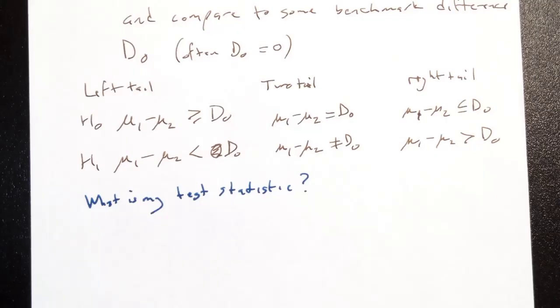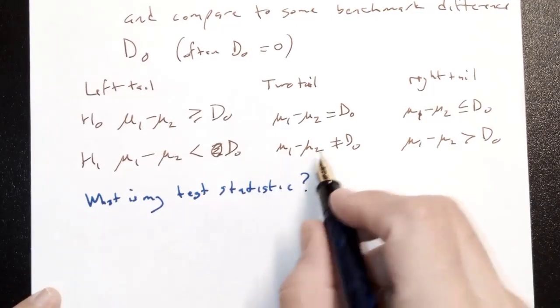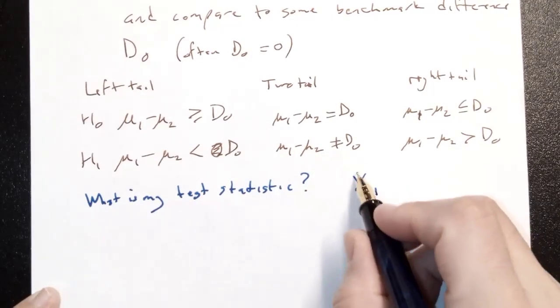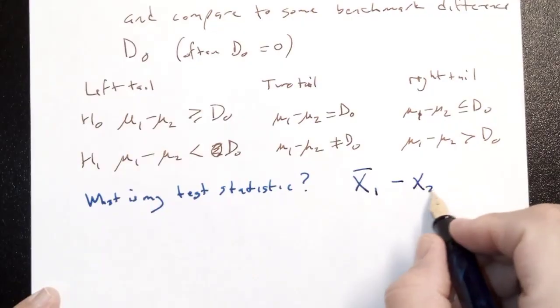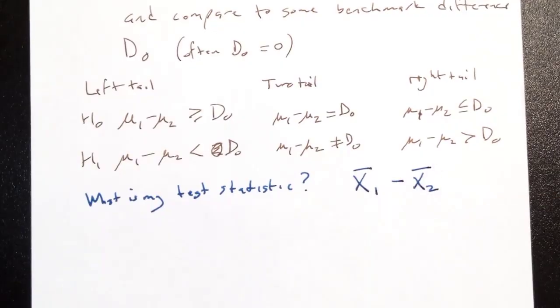I need the X bar. I don't have anything to calculate, right? I have the mu1 minus mu2. That's the benchmark. So I need to know what this is to try and write this out. In our case, because we're doing two of them, I'm going to have sample means, just like I did before. But this time, instead of just one of them, I've got the two of them. I'm looking at this difference.